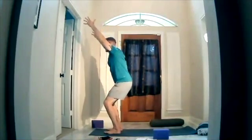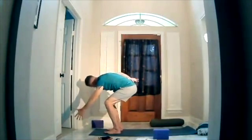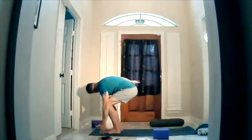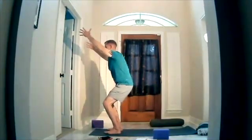Utkatasana. Inhale right here. Exhale, right hand to the low back. Left hand sweeps to the earth. Gaze is to the right. Inhale, lead with that left arm. Gaze comes back to center. Chair pose. Inhale and chair.